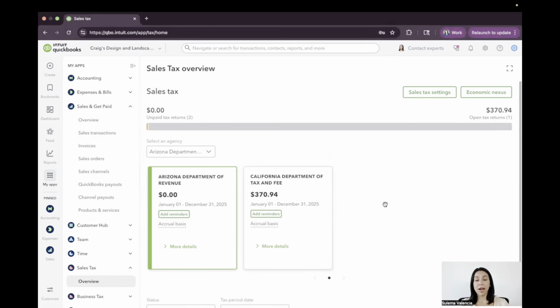Another advantage of having sales tax set up in QuickBooks is that as you are creating sales receipts or invoices, when you are collecting the money, it will automatically put the portion to the sales tax payable account on your balance sheet and not bring it into your P&L as revenue. And of course, this also ties to structuring your chart of accounts. So I'll do another video on how to do that to make sure you are coding these two things separately.